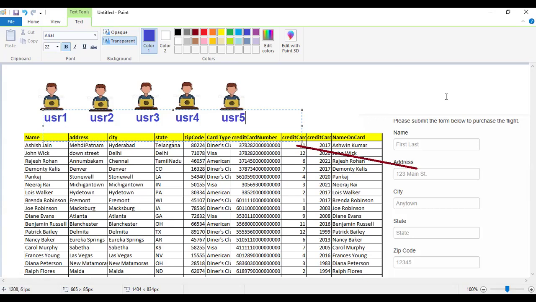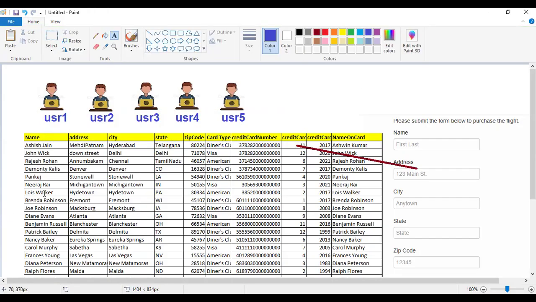Normally we have seen that with one user, the data goes one by one. But when you run with multiple users, just remember user one will pick this record, user two will also pick the same, then user three, user four, user five.